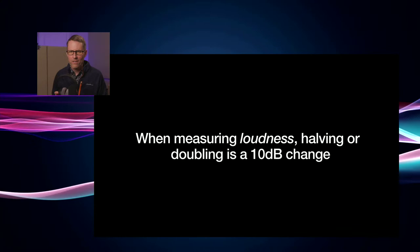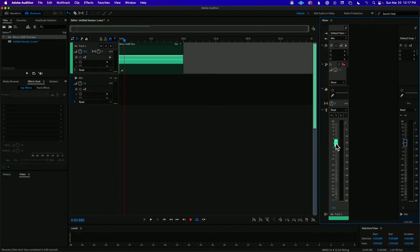I want to play this tone for you. And while we're playing this tone, I'm going to take the fader and adjust it down by 10 dB in steps. And it should roughly sound half as loud each time I do that. So let's see if that pans out. Here we go.